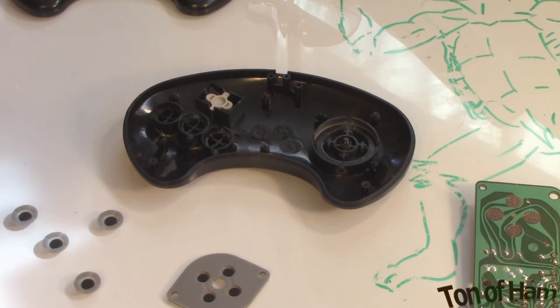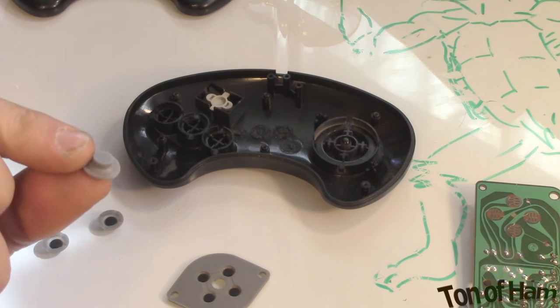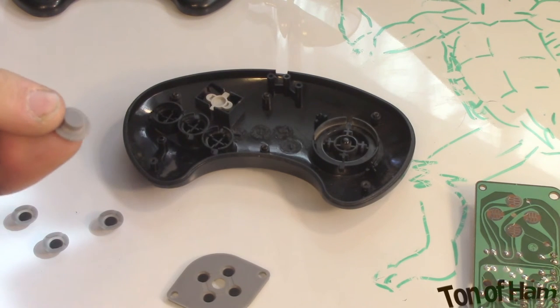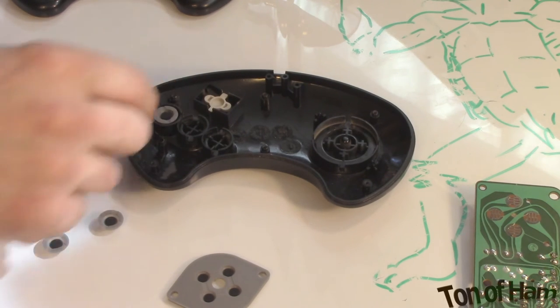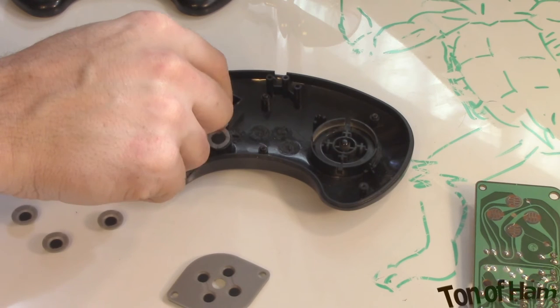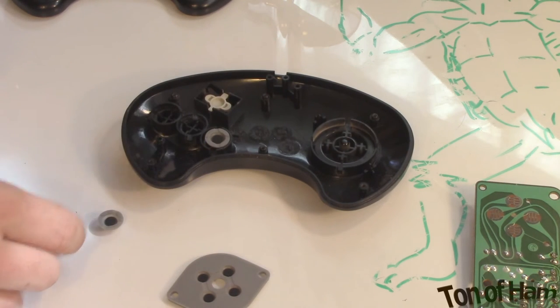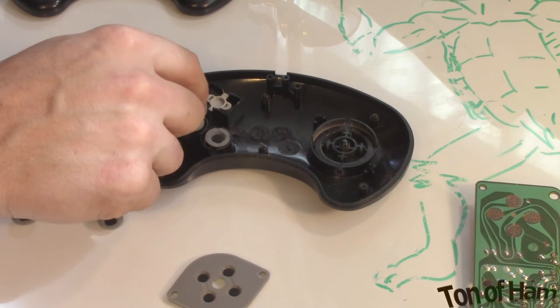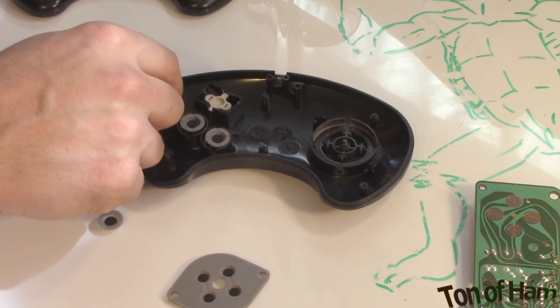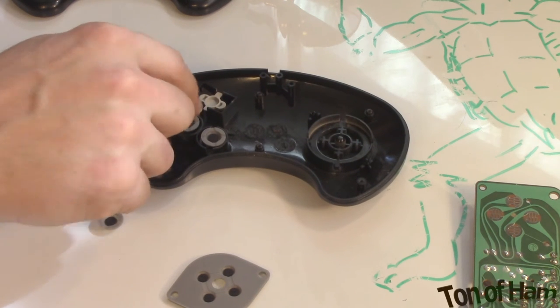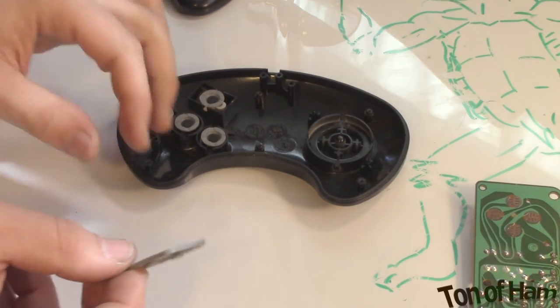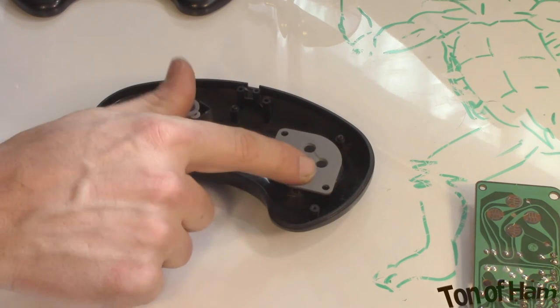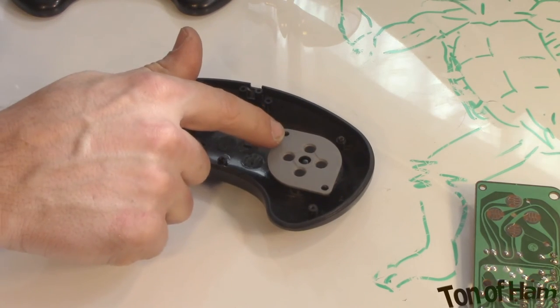Now we're going to replace the pads on top of the buttons. The pads have little circular divots and so do the buttons. Just kind of loosely set them down in there. I wanted to keep these in order because I know that B and C were not working. I just want to make sure that I haven't changed the problem to another key. I'm keeping these in order. The D-pad sets back over these two little pegs right there.